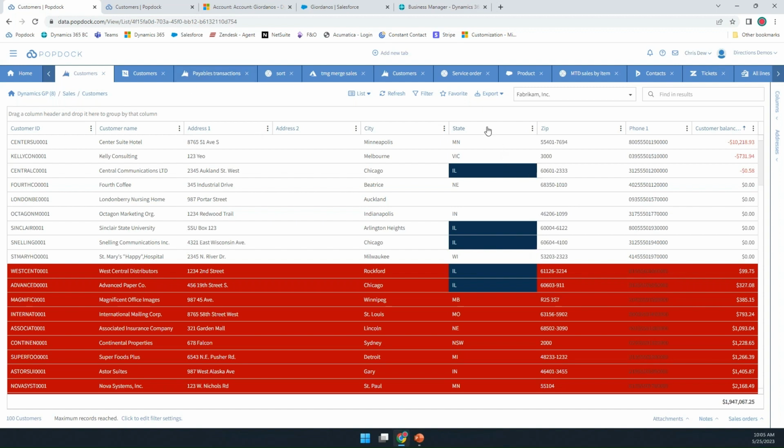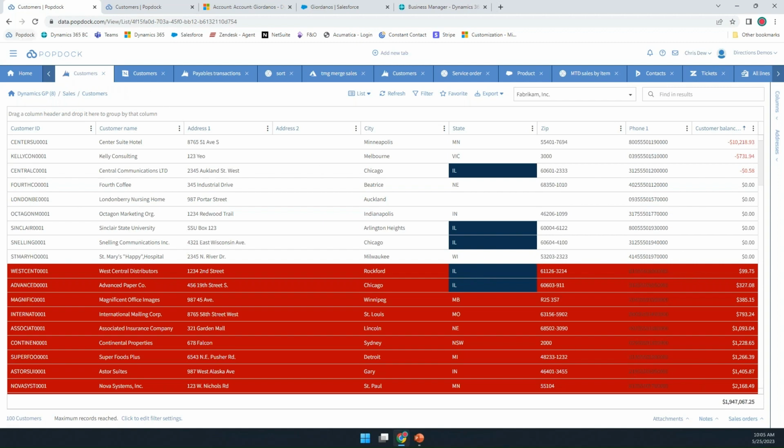The first rule you'll see in the state field, I basically have said anytime I have Illinois as the state, I want to make this blue, right? And so now this kind of stands out. So if this is something that you're looking for, again, this is maybe a bad example, but I wanted to showcase that we can have multiple layers, because you can see a lot of this is red down below. Why is this red? Well, I have a rule on here that says if the customer has a positive balance, then I want the entire line to be red as opposed to just a field.